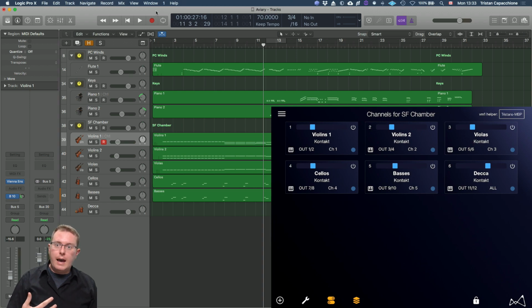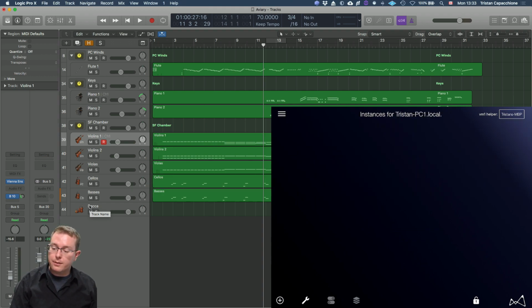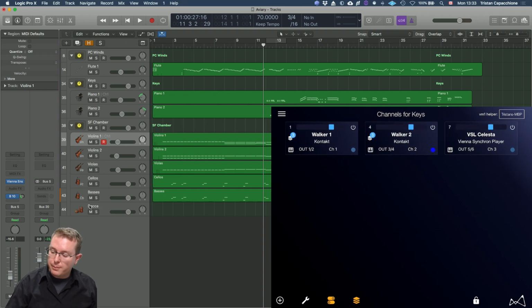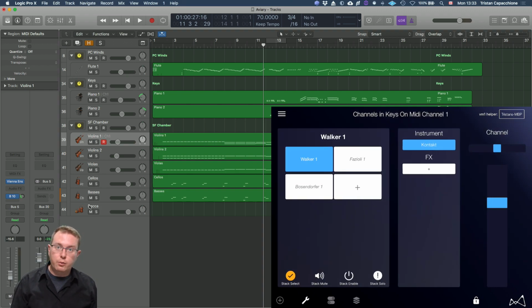But rather than having to manually change each instrument in Logic or make sure that whatever discrepancy there may have been in Vienna Ensemble Pro before, it's just a global change. And if I ever change my mind again later, I can just come back here and redo my choices like that. This, I think, is one of those really convenient ways of working with VM1 because it provides a lot of flexibility without having to really get out of your DAW.